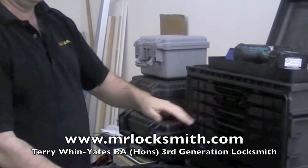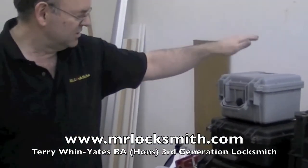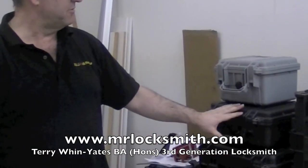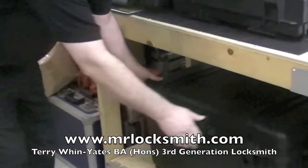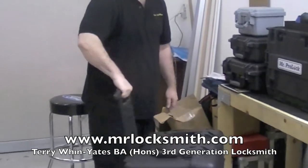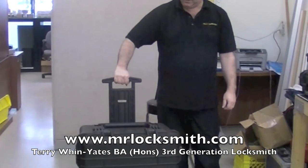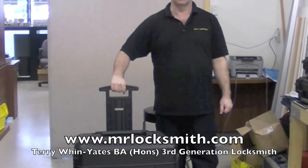It's got the slide-out drawers and I can keep all my tools in there. Also some of my specialized tools — I've got the different cases for holding some of my automotive stuff, also some of my specialized high security picks. For my larger equipment, I really like this — this is empty right now. Another case, it's great for taking my larger items or just more of my training materials for our locksmith training classes.